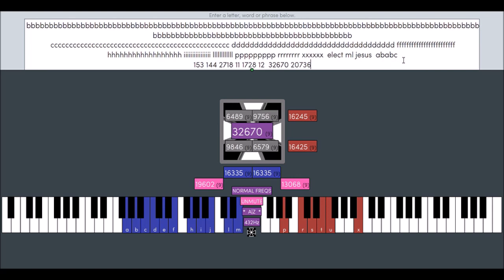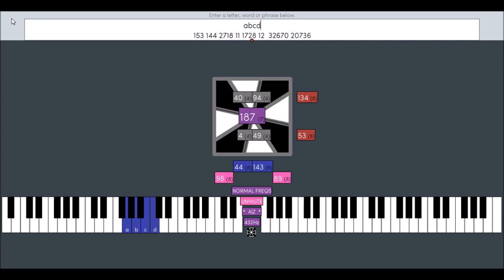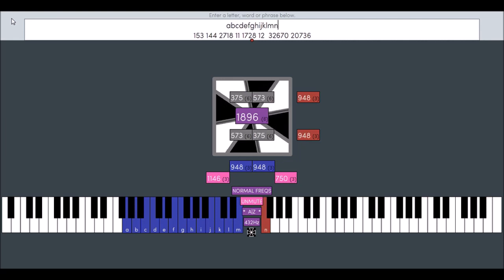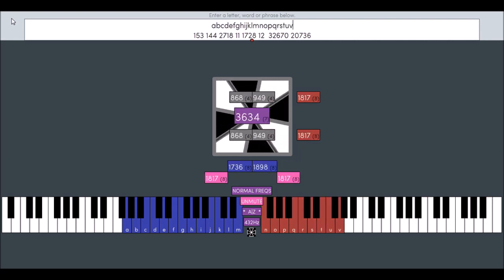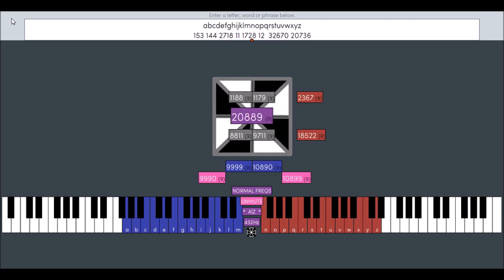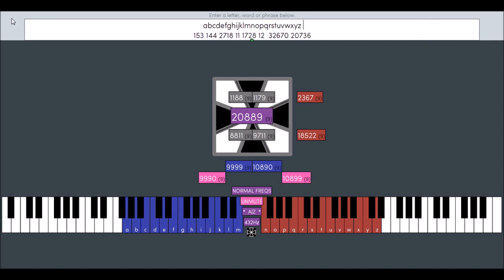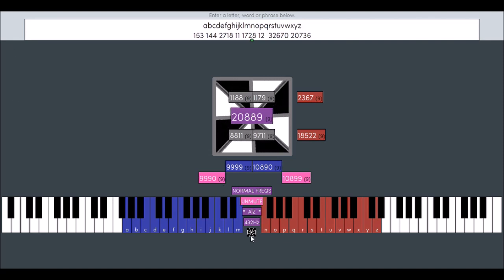So now I'm going to explain here why it's this A, B, C. So I'm going to take all of this out. I'm going to put in the A, B, C, D, E, F, G, H, I, J, K, L, M, N, O, P, Q, R, S, T, U, V, W, X, Y, Z. And now we're at that, right? And this is also going to relate to the fish.